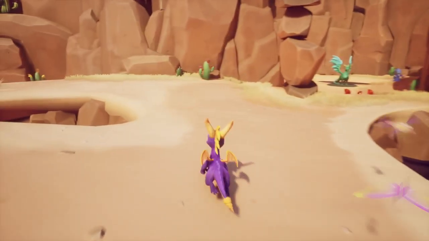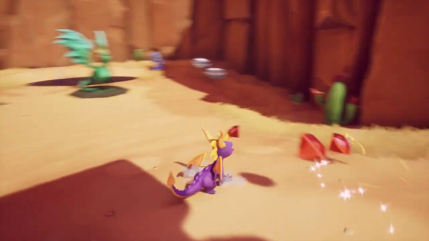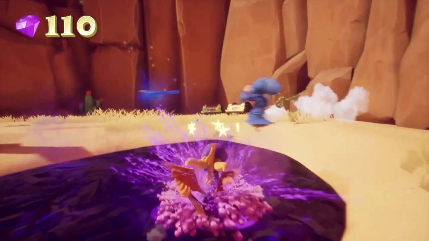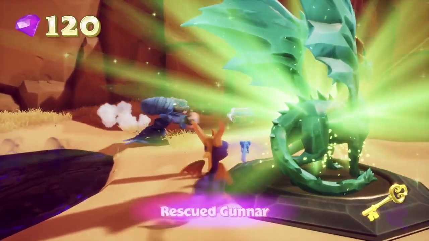Okay, I need to replenish my health. Nothing here. Wait, there's a dragon egg here? Oh my goodness, poison! Poison for you! Here. Wait, what?